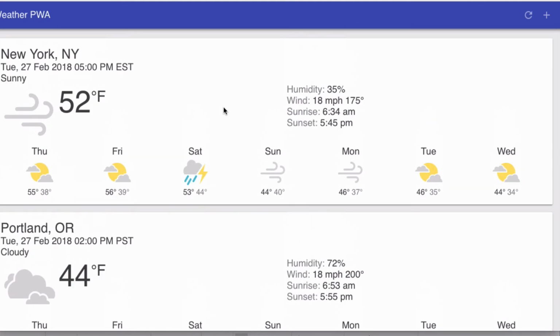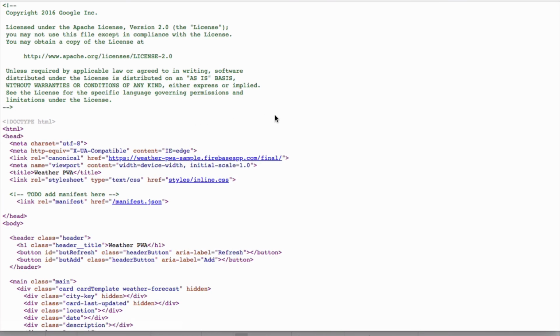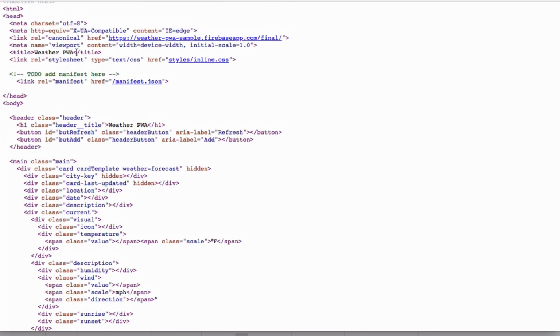Experimenting on just building a little weather application, and we can always have a look at the code that goes behind this. So we can view page source here, and in the page source we can see the HTML code, and we can see the opening tags and the closing tags and the different sort of structures that we have.